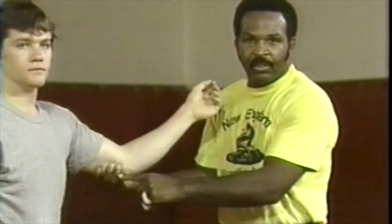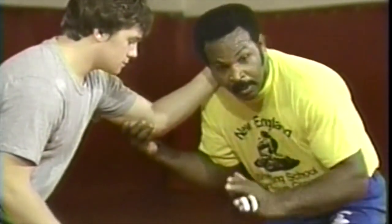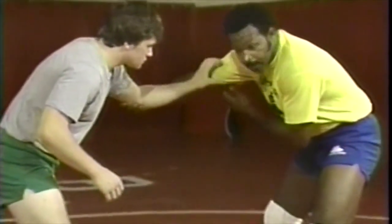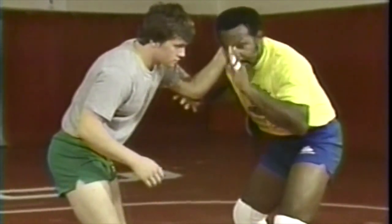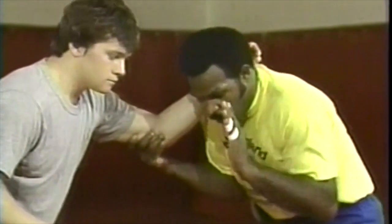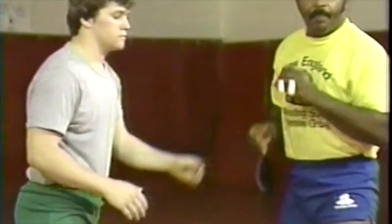This is an excellent control type position. Once you control this elbow, you also want to keep this arm in close to the side of your body. The closer your arms are into your body, the more power you're going to have when you shoot your takedown. If your arms are stretched away, you're going to have less springing motion as you go into the opposition. For the most part, keep your head on the same side that you have his elbow tied up on, with both elbows in close to the sides of your body. There are many different techniques that you can shoot from the elbow control tie-up.